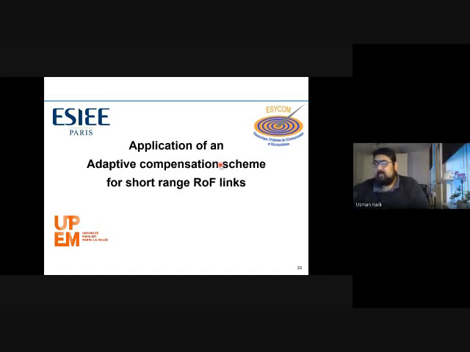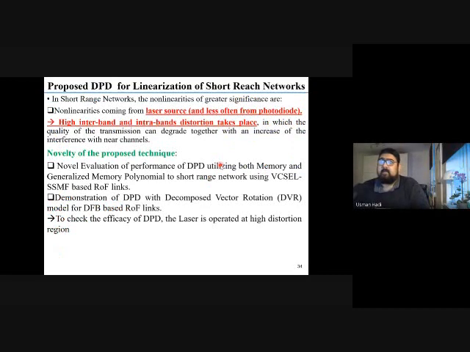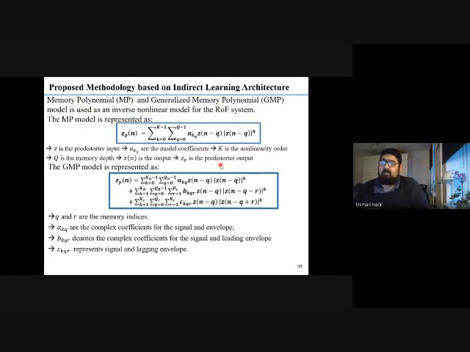So there is another technique that was developed using adaptive compensation for the short range, which is for short lengths, like that used in buildings, in submarine applications, or in small lengths, for example, in the community around your houses. So that is called the short length, like a maximum of 1 kilometer of link length. And here we know that laser is the main source. We know that when the length is small, fiber has no effect of nonlinearity. The only source of nonlinearity is laser. So in that case, there is another technique that we have developed, and that is called the adaptive compensation method.